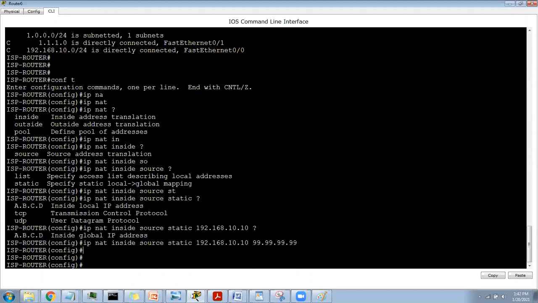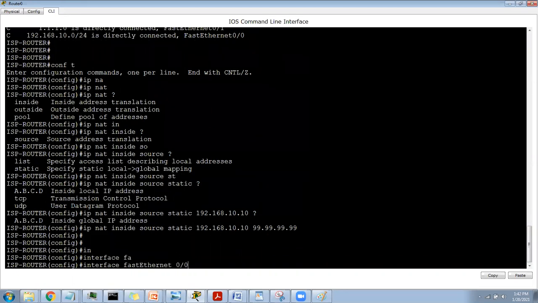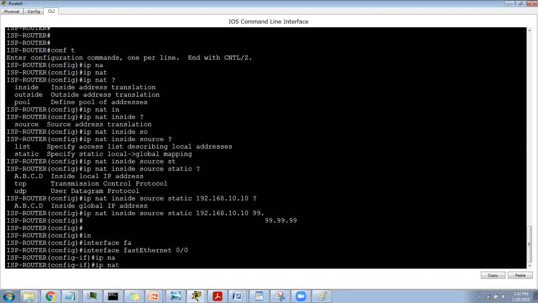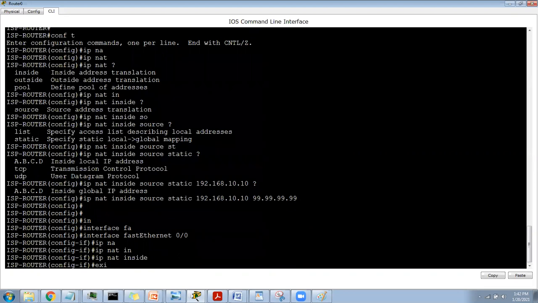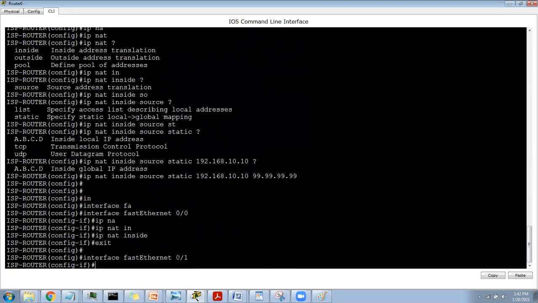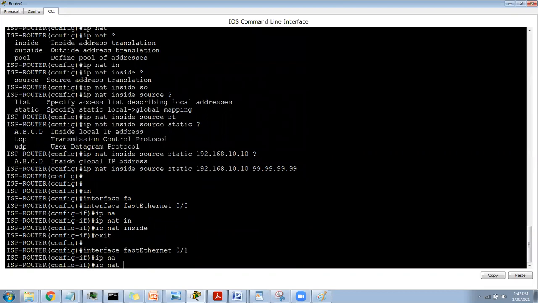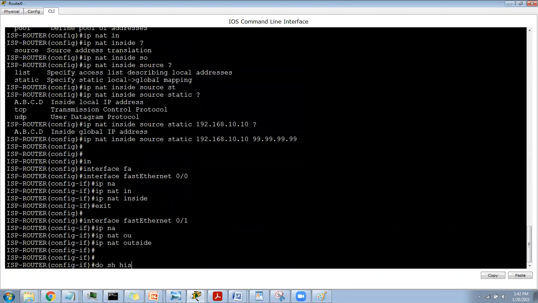One more thing remains. You need to go to both interfaces. Fast Ethernet 0/0, which is going towards the LAN, just say here ip nat inside because it is an inside one. Then go to your external network interface and say ip nat outside. That's it. Do show history.